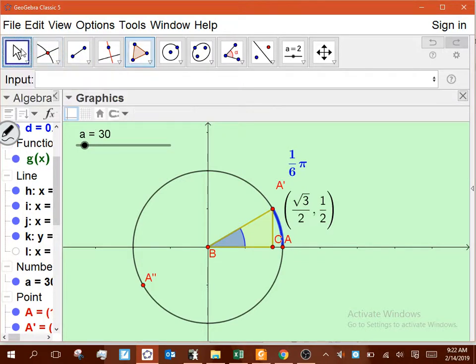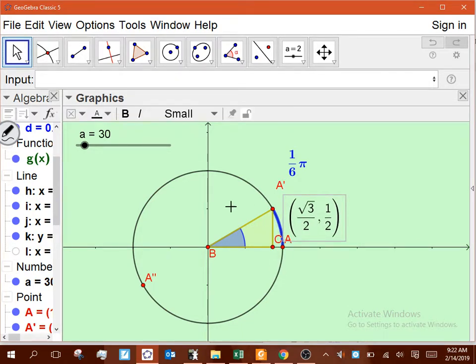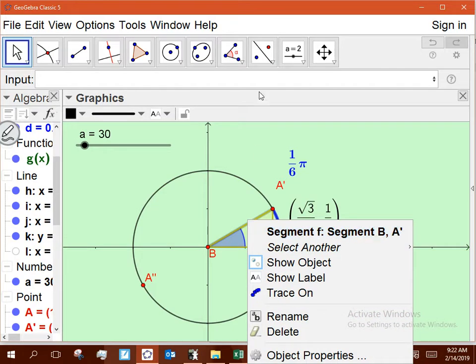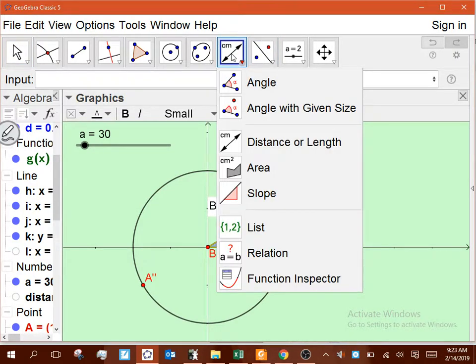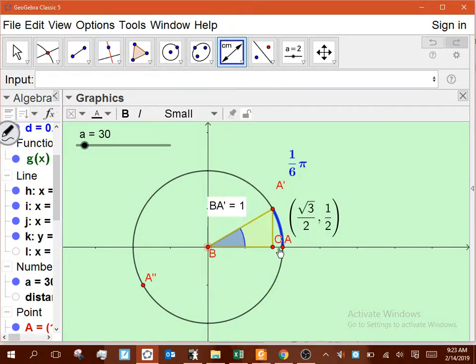What kind of triangle is that yellow triangle there? It's a 30, 60, 90 right triangle. That's a right angle right here. So this information here, because we know that our radius, how long is that radius? It's 1, right? Because we know the radius in a unit circle is 1, we can find distance B to C. B to C's length is 0.866, which is radical 3 over 2, right?